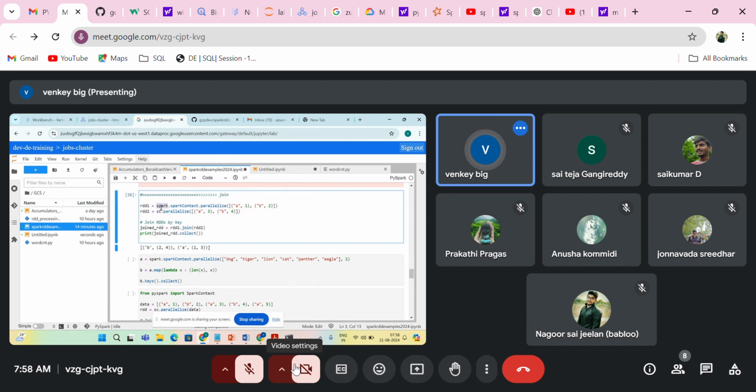You can still use spark.sparkContext, or you can use SC. This is the default one actually. Okay, this variable is already created by your PySpark notebook. So that is the reason we were able to utilize it. And you can actually use this also, because your Spark context, your SC variable, is this only.